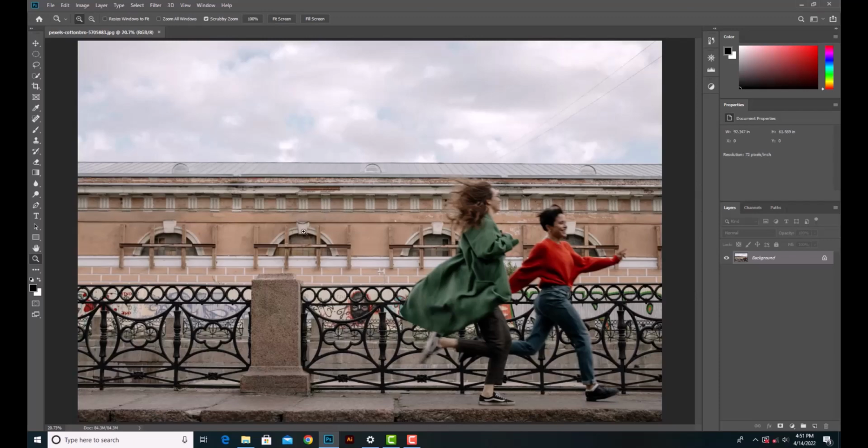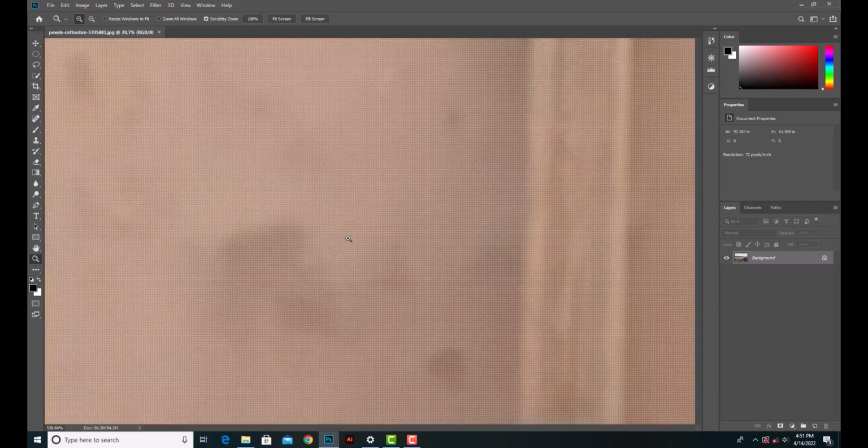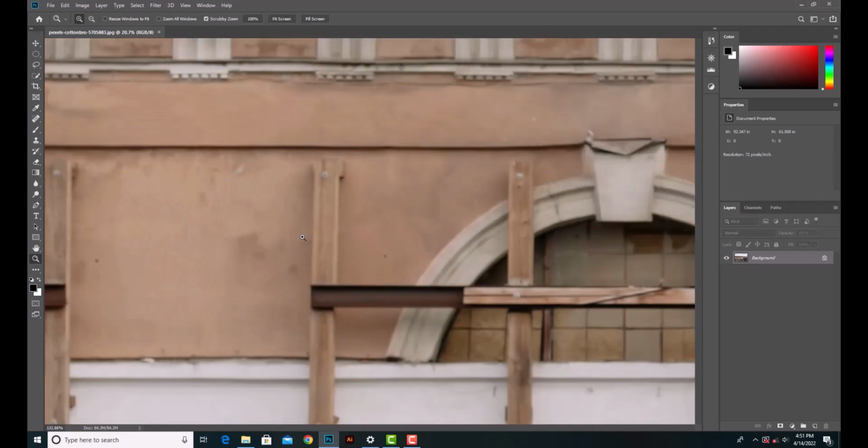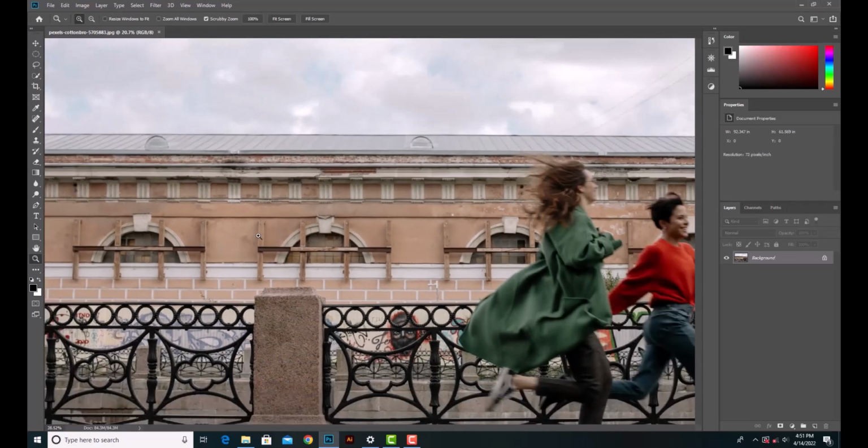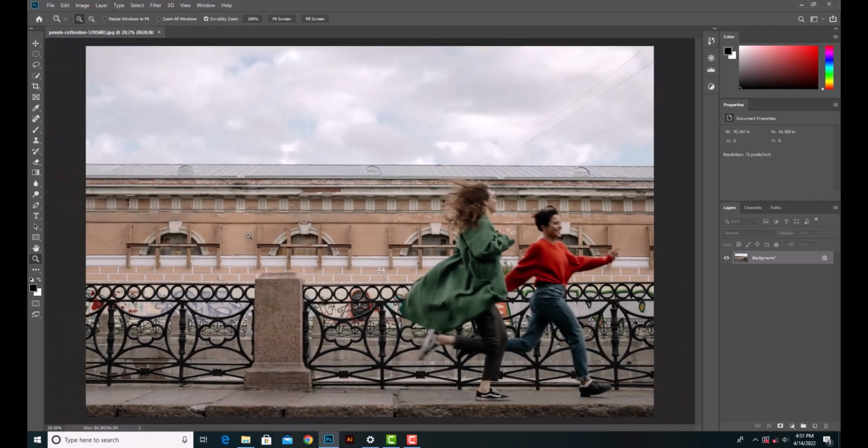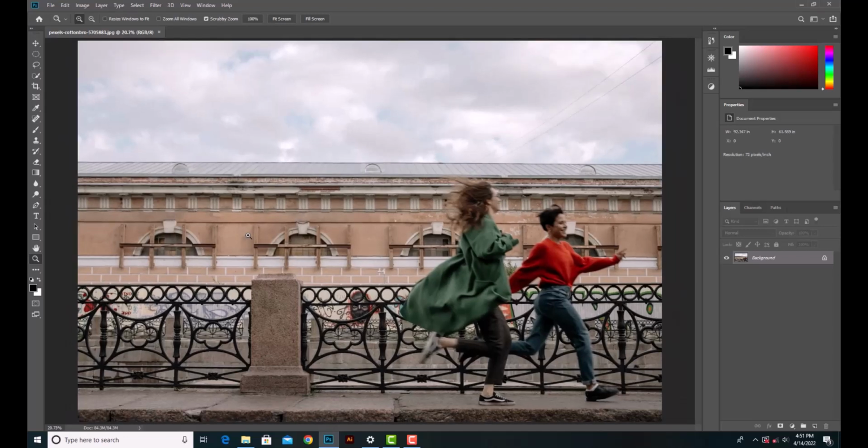Or I can simply zoom by moving my mouse to the right, and if I move my mouse to the left, this is going to zoom out. Again, Control and 0 is going to fit to the screen.